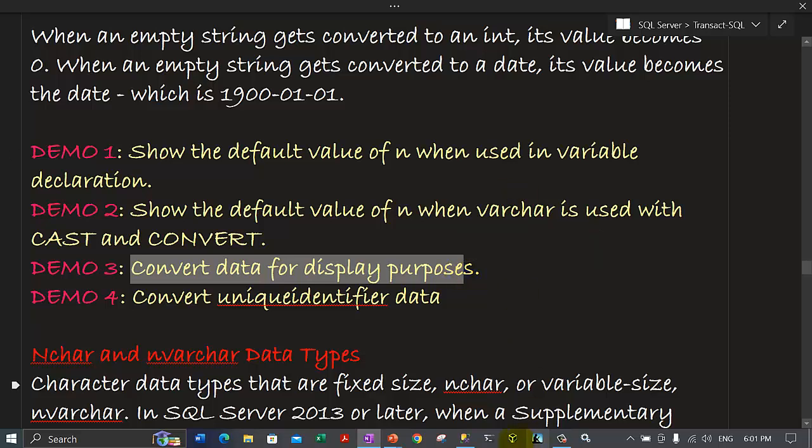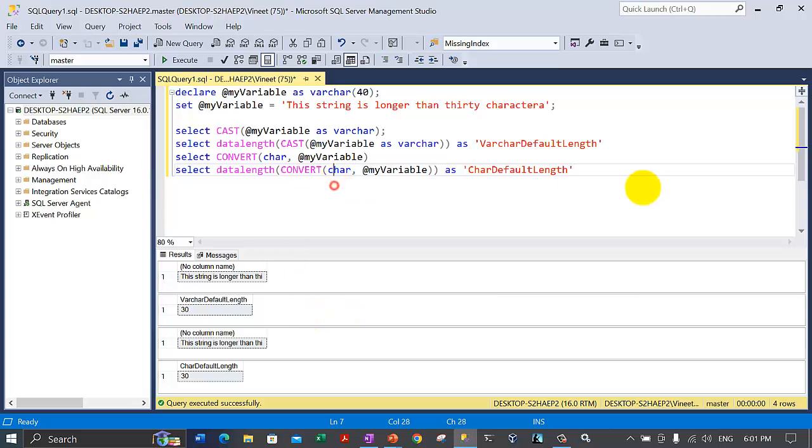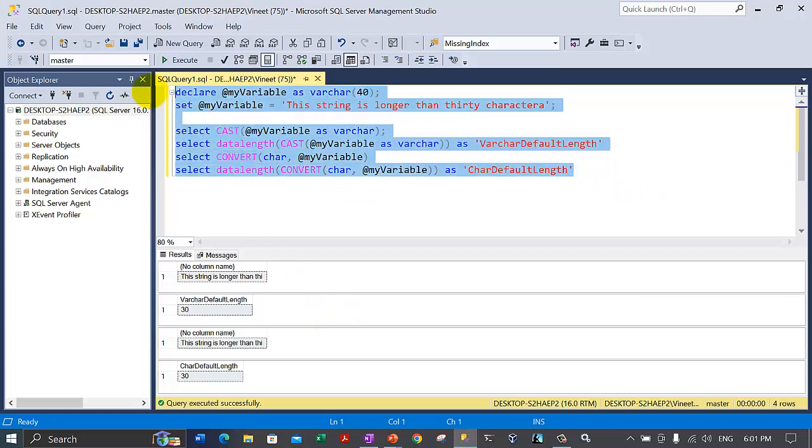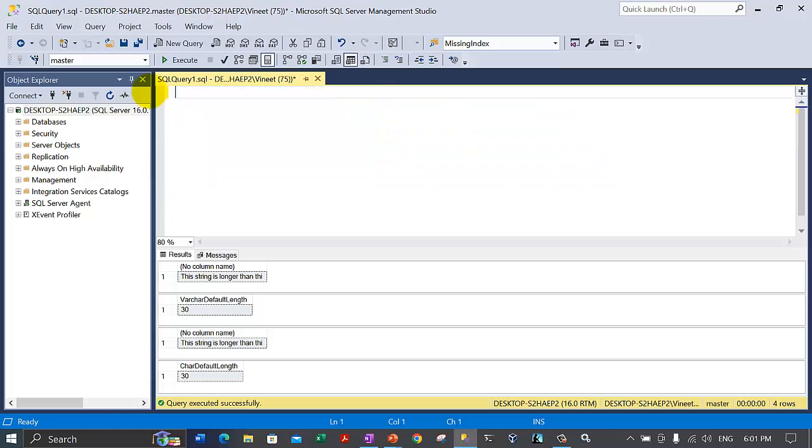So we will take an example, the example I'm sharing right now, which is to convert data for display purposes. This example will convert two columns to character types and apply a style that applies a specific format to the displayed data. A money type is converted into character data and style 1 is applied. Let me show you practically because I don't think you will get the theory. Execute this statement to clear this data off.